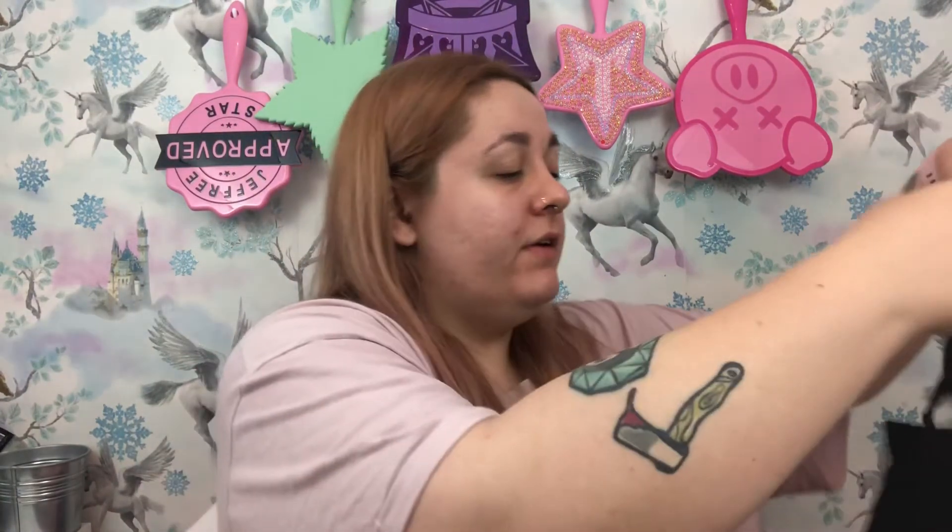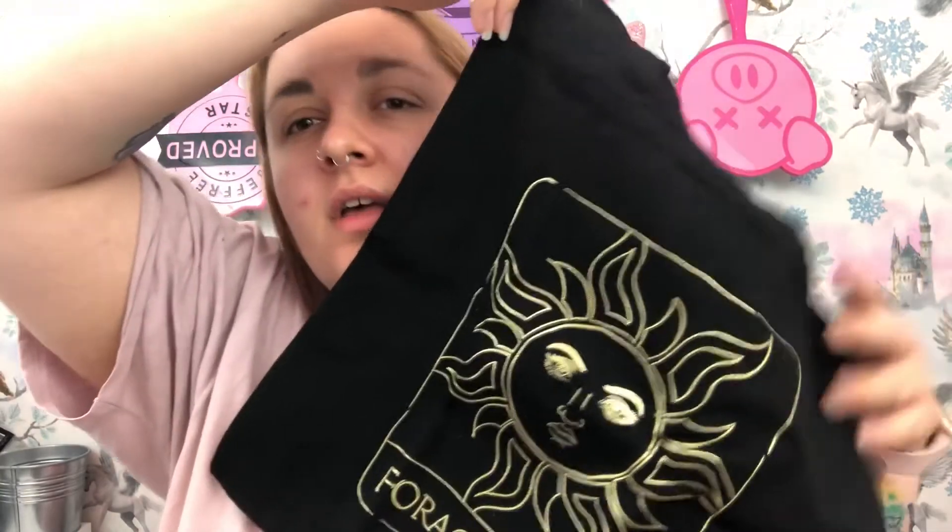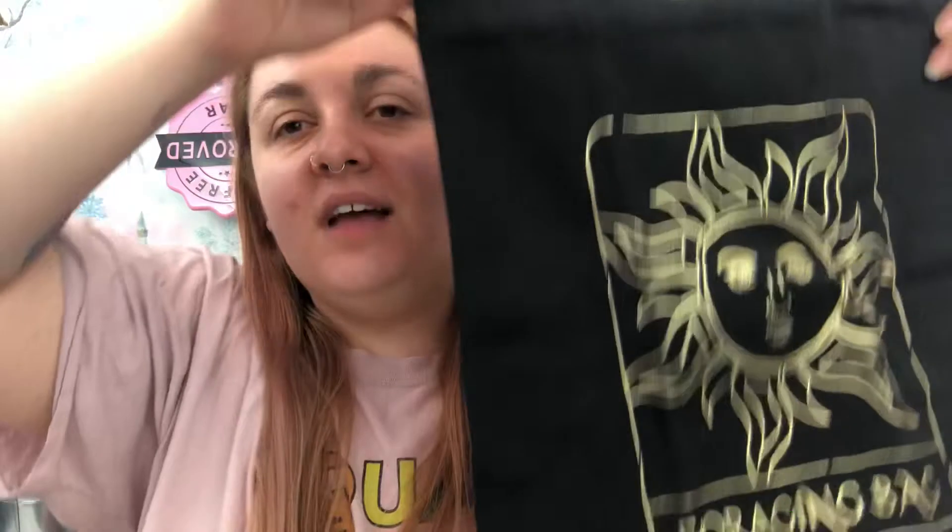There's one thing left — a foraging bag, which is a Witch Casket exclusive. Tote your magical supplies in this bewitching bag. Venture into nature and gather twigs, acorns, leaves and such like — the earth graces us with so many magical gifts. It's basically this massive tote bag with a really nice golden sun pattern on it and it says 'foraging bag' on it, which is really cute. Sometimes you do think you need to go out and gather things but can't just carry them in a purse — it's nice to have an actual bag for it, it just makes it a bit more special.